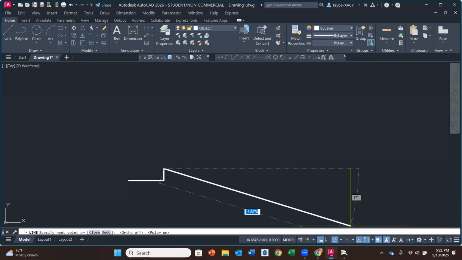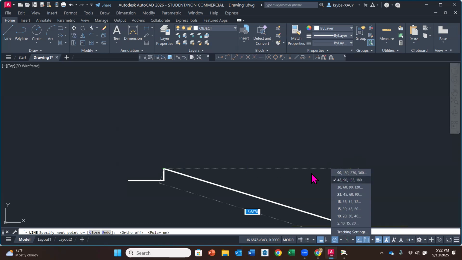If we click on our polar tracking, you're going to notice there's a little down arrow right next to it. Go on that down arrow and make sure that you have clicked, it may be the default, the second one down where it says 45, 90, 135, and so on. What it's going to do is we're going to see those tracking lines snap to every 45 degrees. It's going to be helpful.